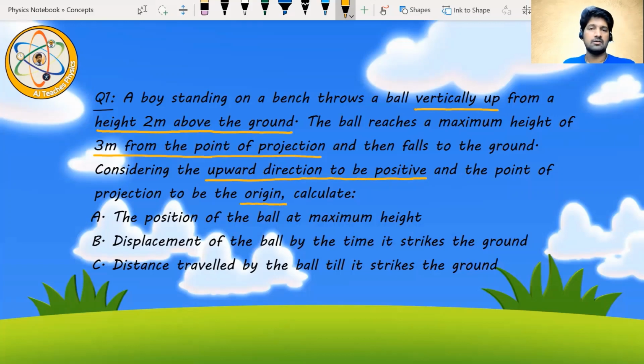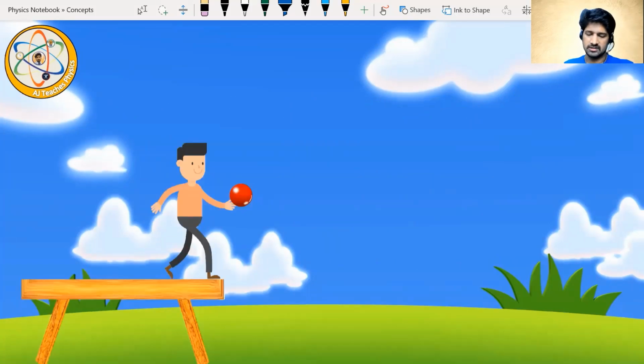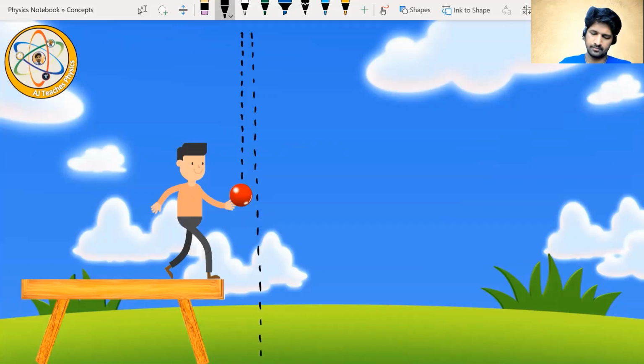Right. Now questions in physics become very interesting when you can imagine the situation. Let us do that and then solve this question. Visualize what is happening here. The ball is thrown vertically upward from a certain height. It reaches a maximum height or a highest point in its path and then descends back to the ground. So if you visualize what is happening to the ball, it's something like this. The ball goes straight up and then comes back along the same vertical line. But just for you to be able to visualize, I have used two different vertical lines here.